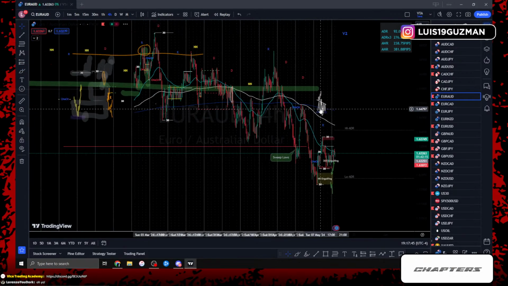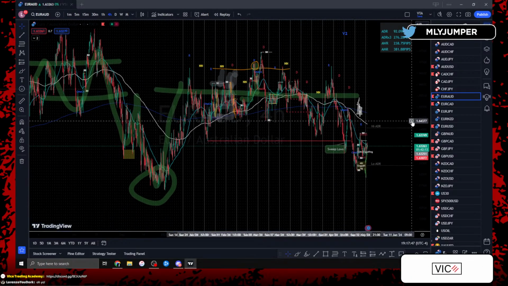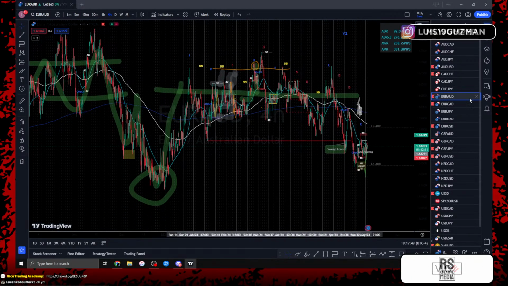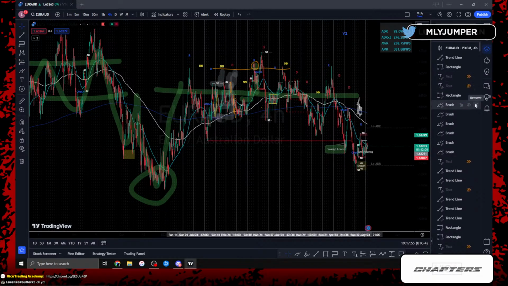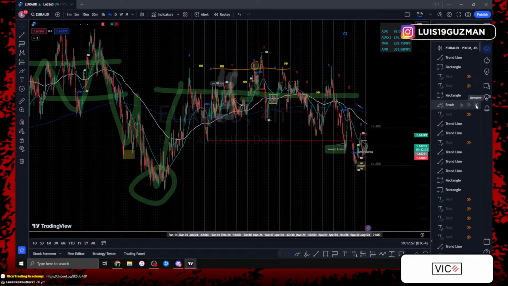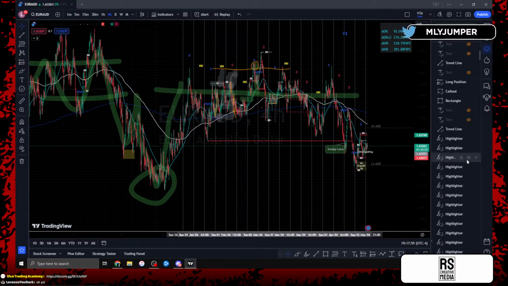On the 4-hour time frame, we can see that price here is consolidating. Price is moving sideways. You see what I mean about all these drawings? I know it's for people who just joined in for the first time. It's gonna be a little complicated for them to be like, yo, you have so much stuff on your screen. Like, yeah, man, I know.